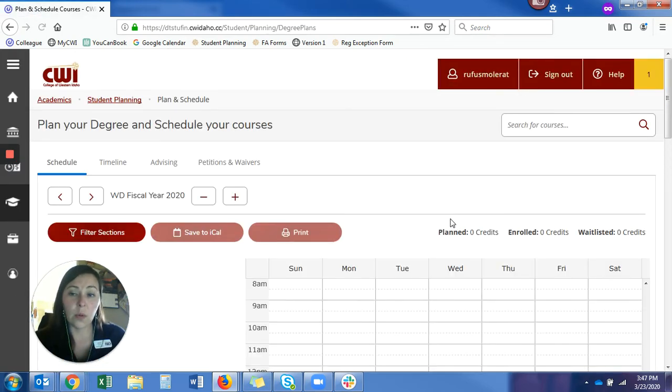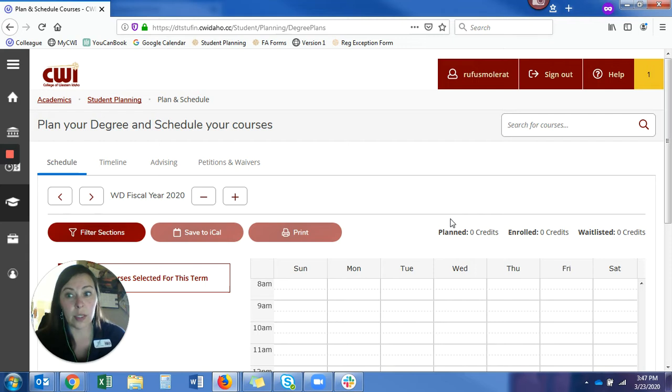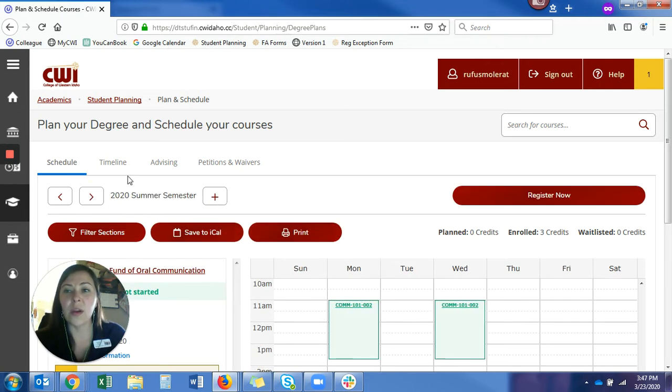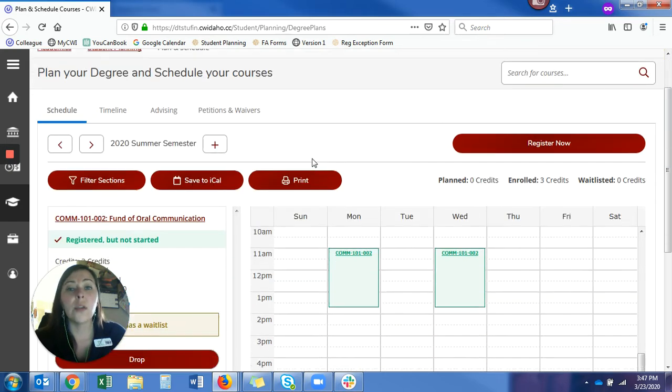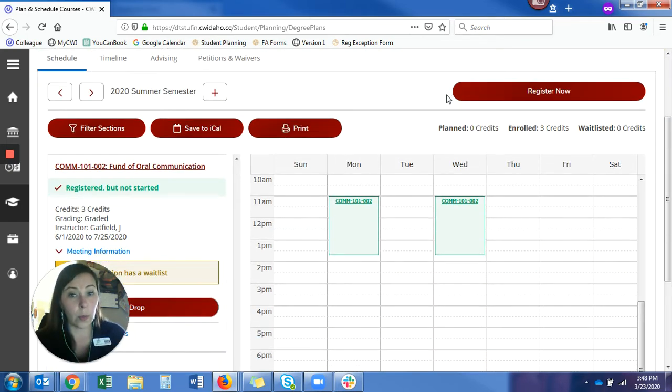For most of you, the screen will default to the 2020 spring semester, the current semester that we're in. Rufus has a few extra programs, so we're just going to tab on into the future here. So there's that 2020 spring semester, and now here is the 2020 summer semester. So I mentioned that summer registration has been open since February, so Rufus is already registered for a communication class, which is fantastic, but we do have to make sure Rufus gets registered for a Connecting with Ideas class.